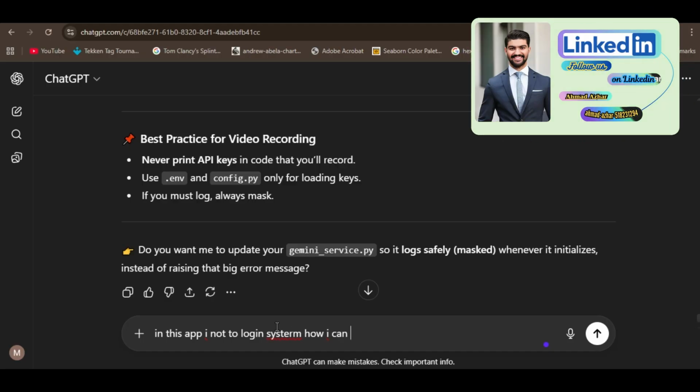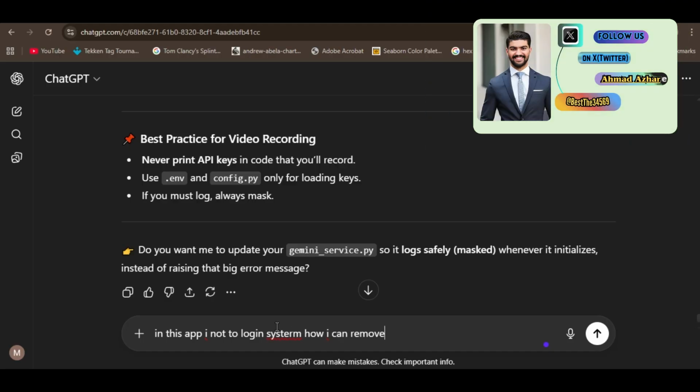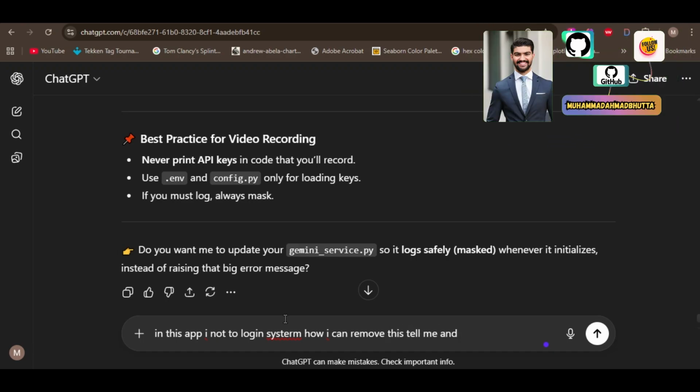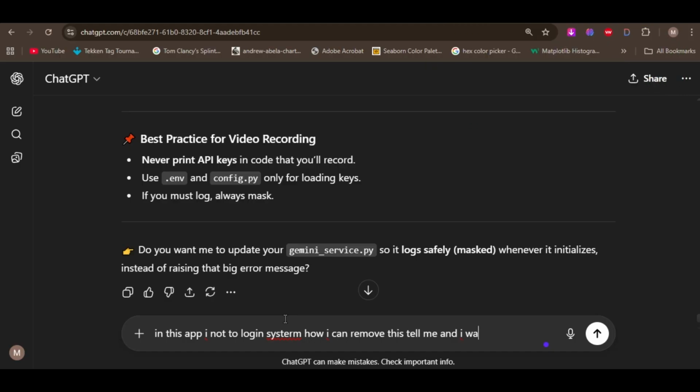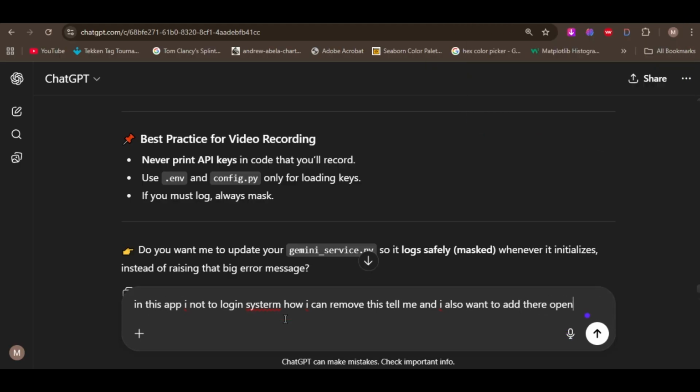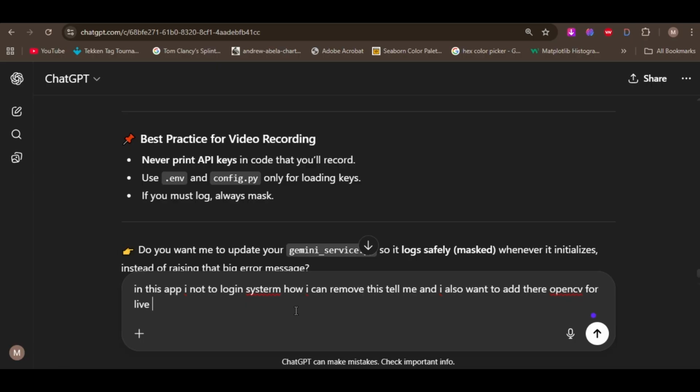I do not want this login system because this is an open source AI teacher learning app. Okay, let's see. And I also want to add OpenCV for a real live dash cam.